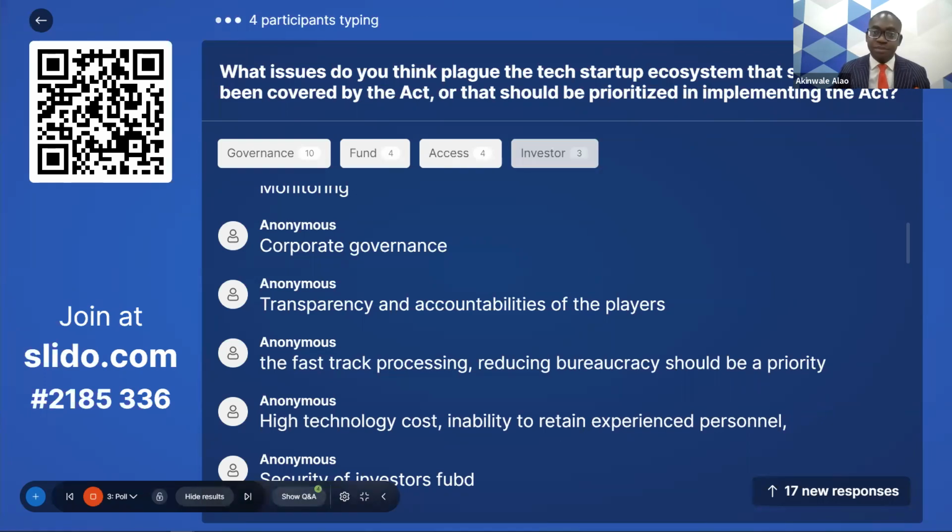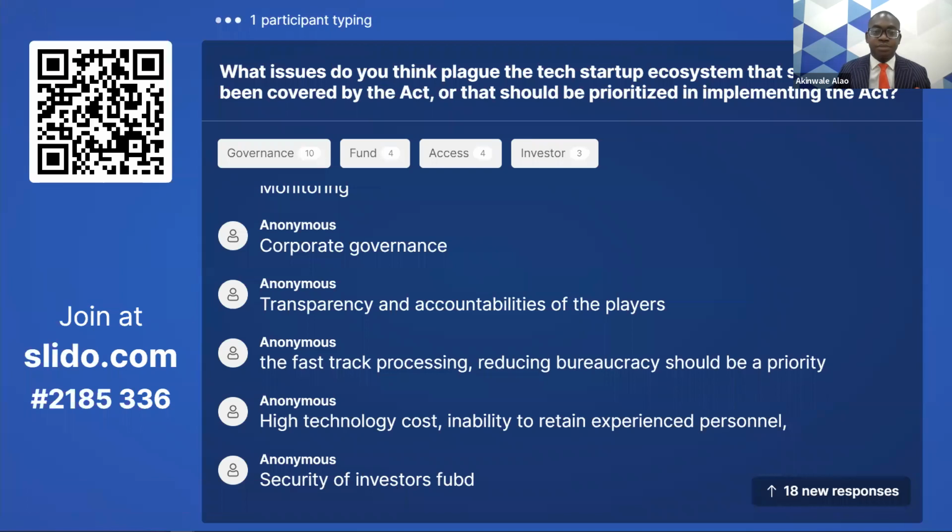I would say one of the things we need to understand is that the Act actually paints a picture, and you have to try to look at it from that perspective. Don't look at it in any singular provisions. Look at the provisions together, how they work together for the good of the entire document. The security of investor funds. You start looking at the reason why that's the case and what is being done to incentivize investor funds.